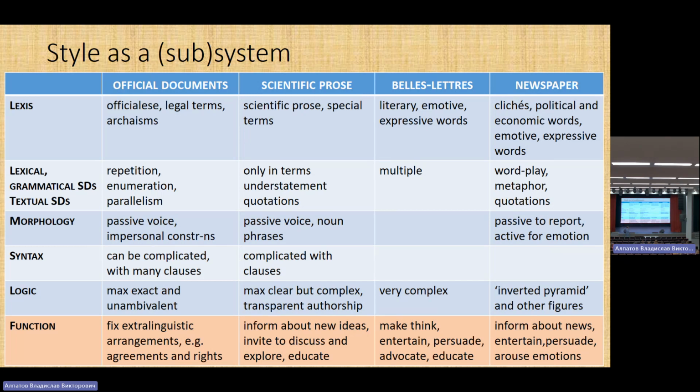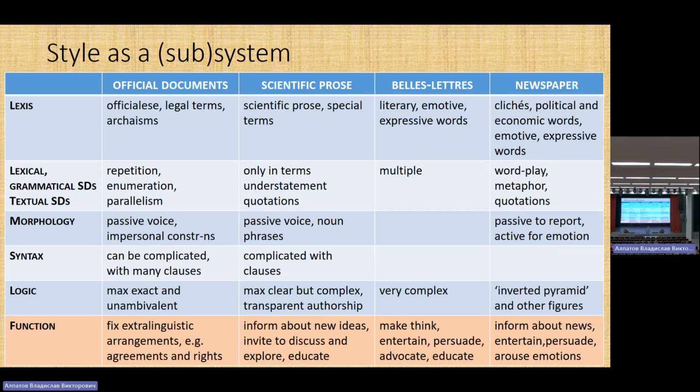And let's look at each one of them. For example, for official documents, what is typical? The officialese style of words, legal terms, and archaisms. However, what about stylistic devices? Some sources say that official documents don't have stylistic devices. I think this is not quite precise. Why? Because it doesn't contain metaphor, of course. No metaphor, no imagery, but there are lots of stylistic devices.